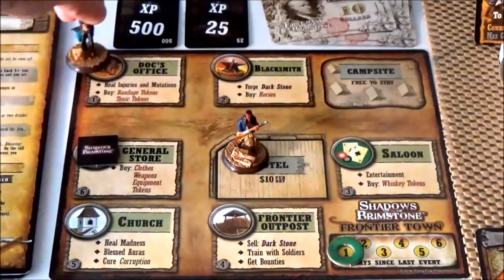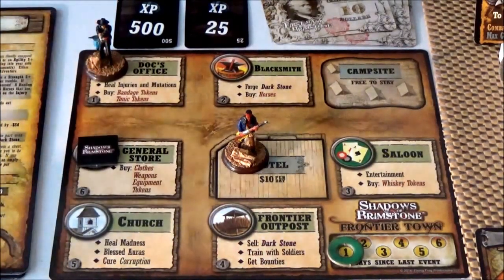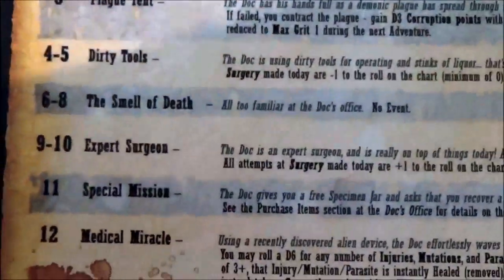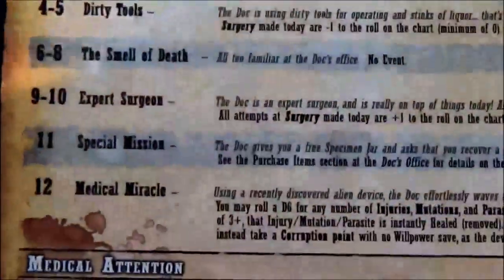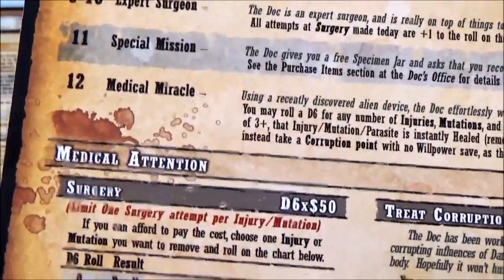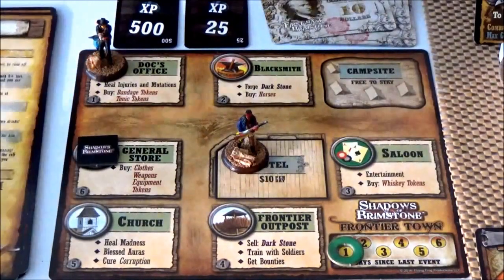So Cade can go to the doc's office, and we'll do Cade first. First thing you've got to do when you get to a location in town is roll 2d6 for a location event, and depending on what you get, an event will take place. The lower you roll, the worse things are. The higher you roll, there's normally some good stuff that can happen. So we'll do that, and then Cade will get down to having a discussion with the doc about what he wants done, and perhaps buying some stuff. So let's roll.